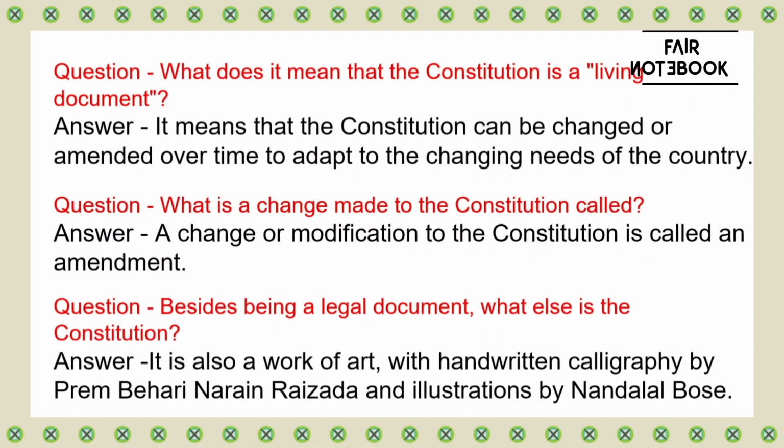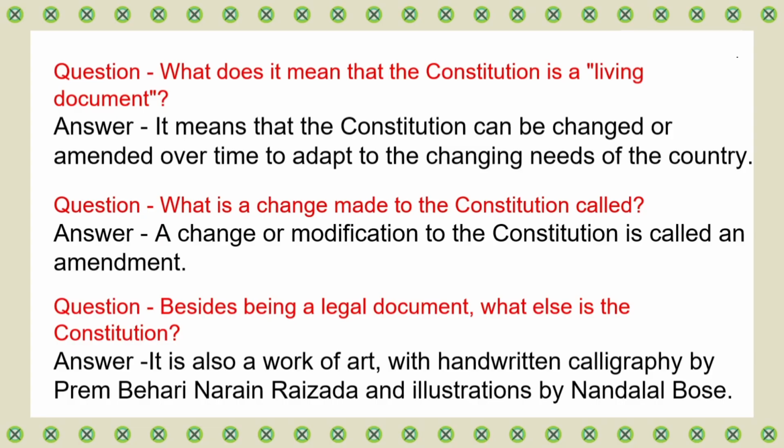Question: what does it mean that the Constitution is a living document? Answer: it means that the Constitution can be changed or amended over time to adapt to the changing needs of the country. Question: what is a change made to the Constitution called? Answer: a change or modification to the Constitution is called an amendment.